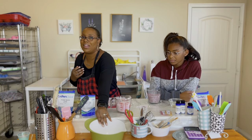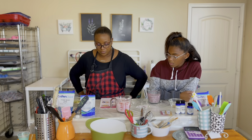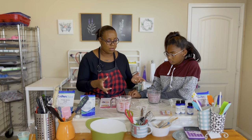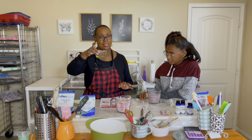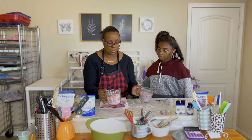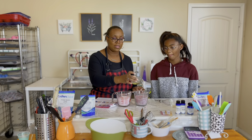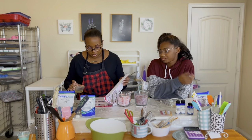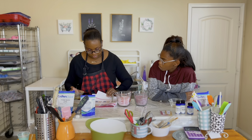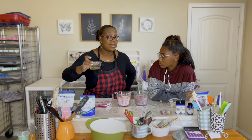Okay, so we discovered a little mistake. It looks like back when we mixed the 0.35 polysorbate with the pink fragrance champagne, we never put it into the salts. It said mix well, we mixed them well together, but we didn't mix them into the main salt mixture. So what we're gonna do instead is pour a little bit of it into this one and a little bit into that one, because we're looking through the directions and it doesn't say to mix it in anywhere else. We should have mixed it in earlier, so we're going to remedy that mistake now, okay?